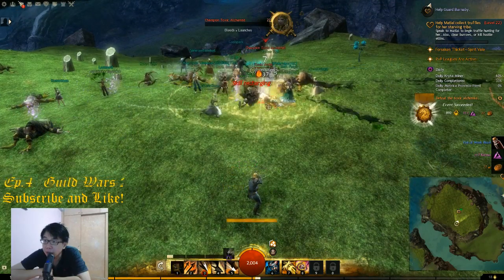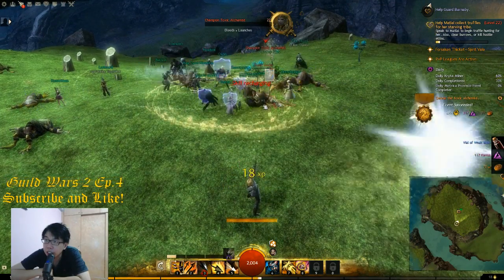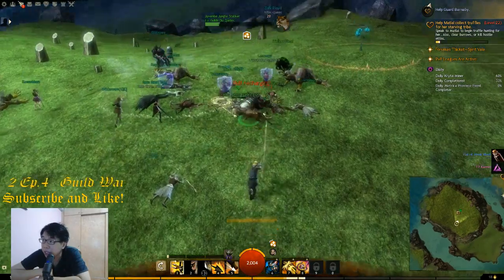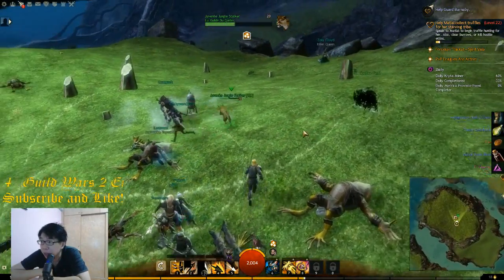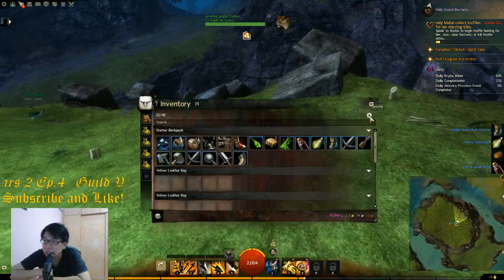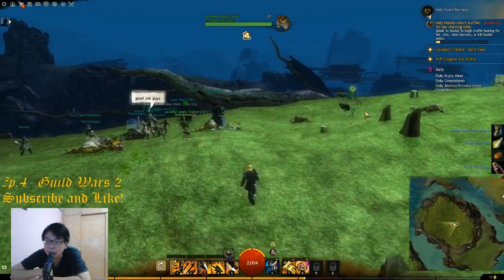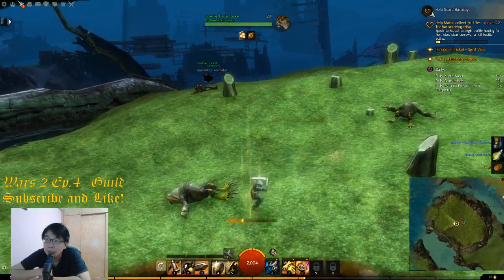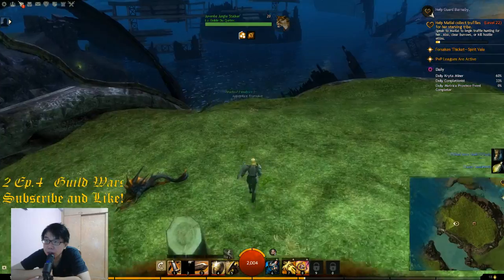So other than that, we can get a gold medal there for clearing and killing the champion alchemy. So we go and see if we can pick up anything. We pick up some things, and yeah, we do pick up some crafting materials. Other than that, some experience as well, but nothing much.